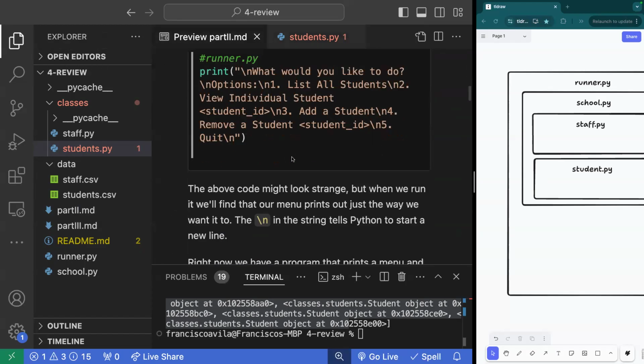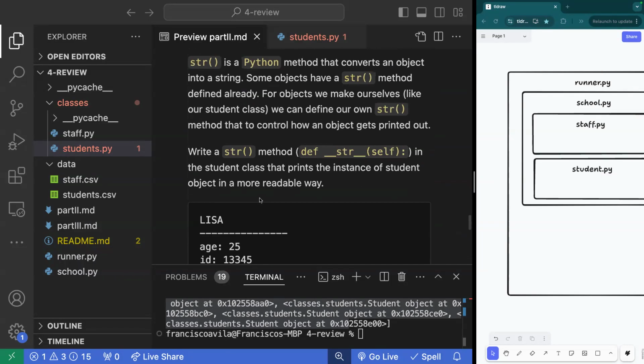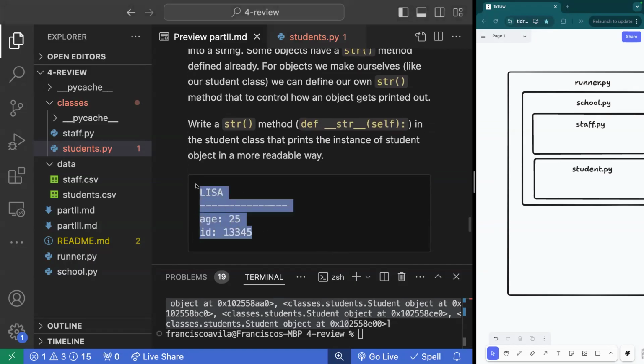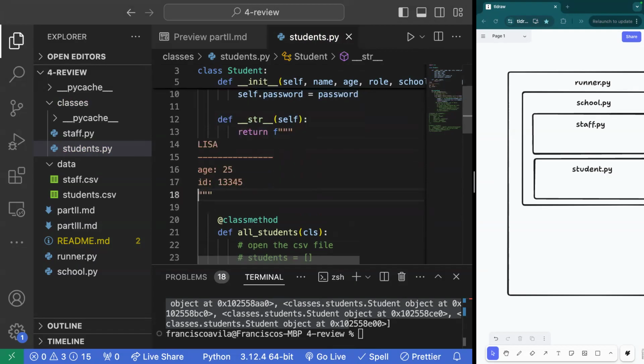Let me take a look here. You guys have access to these readmes as well, just so everyone is tracking. Yeah, I need to open it. Right, awesome. Let me share the link here on the chat. All right, so it looks like this is what they want for the string. Okay, great. So a string method has been completed.